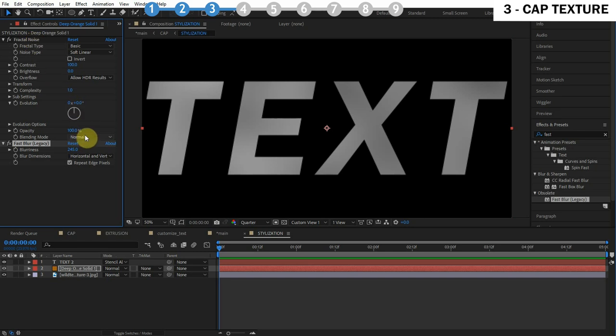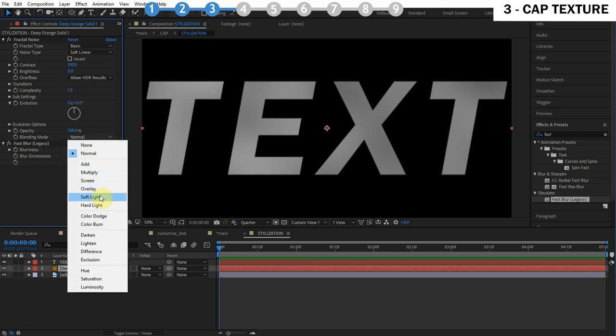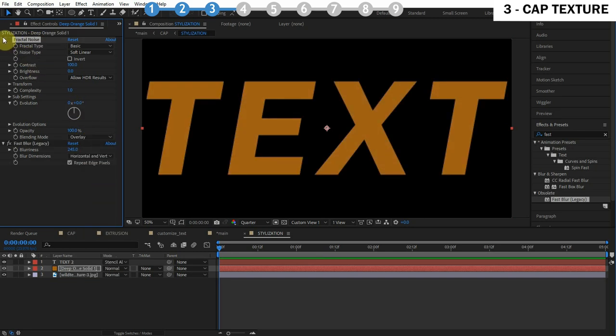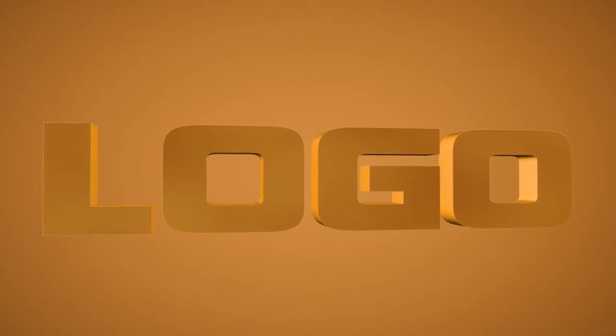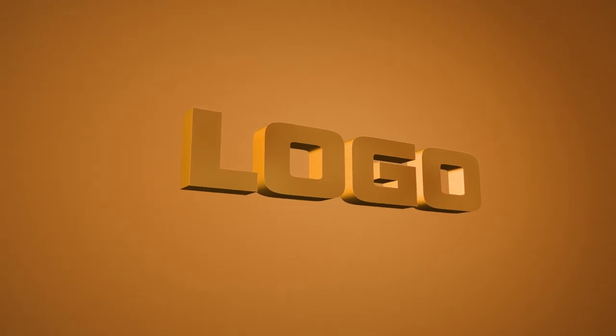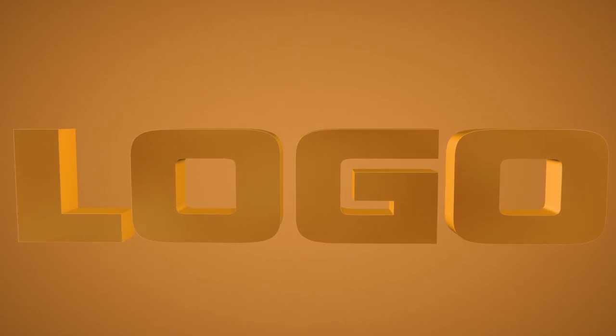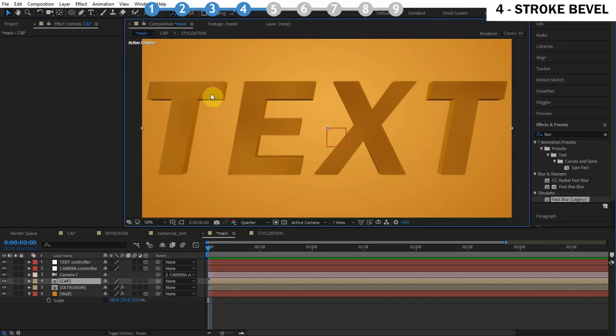And turn the fractal noise blending mode to overlay or soft light, either one. And that'll keep it the same color, but then it'll add a little bit of brightness variation. Quite nice, and we can play with the contrast to adjust the intensity of this brightness variation effect. All right, looking pretty great. It does look kind of dull. We have dull colors here, but that's because we want our bevels to stand out. So that brings us to the next step, adding bevels to our 3D text. This is really just going to make the effect pop.